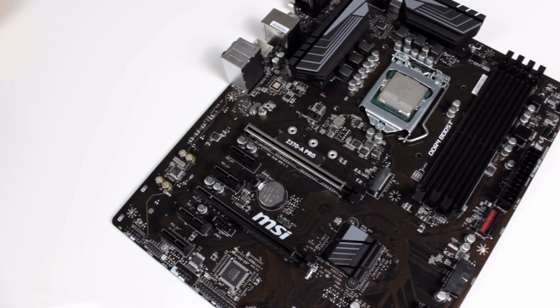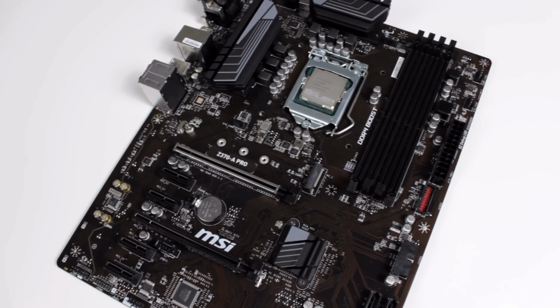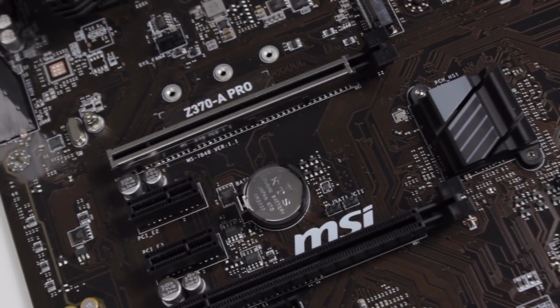The cheapest board in our test today is the MSI Z370A Pro. The board is available here in Germany for about 105 euro, and if you compare this board to a high-end motherboard, the first thing you will probably notice is that you're lacking all of the visual features. You don't have any covers here, you only have minimal PCH cooling. And one thing that I personally noticed first is the PCB. The PCB looks kind of brownish, so it doesn't look that high quality.